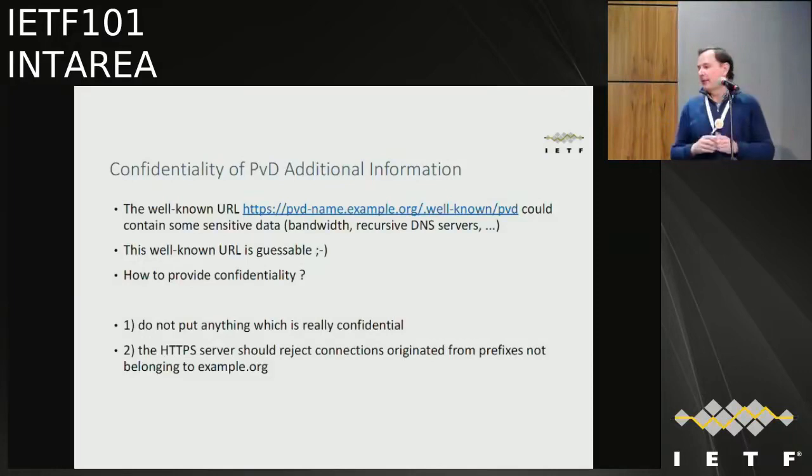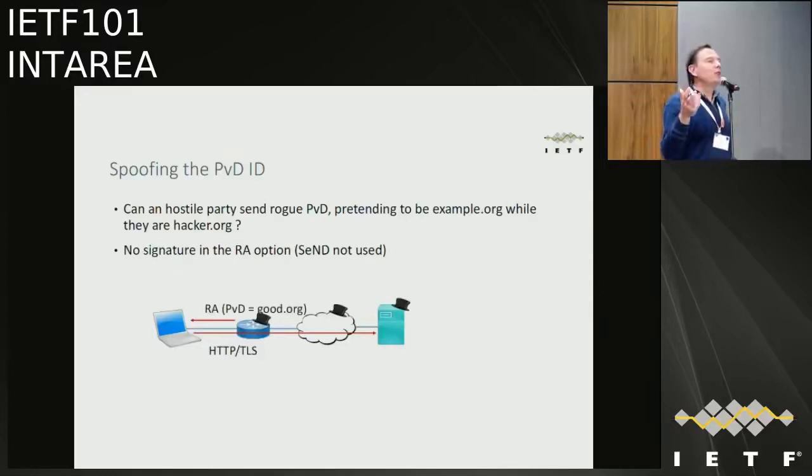That's one aspect. Next. Now, even if we provide a PVD ID, that could be something like example.org or whatever, it's just information, right? We don't provide anything more than the RA anyway. But think about rogue PVDs. I don't know whether it was really useful to do this as more than an attack, but as I said, we can have the black hat. The JSON file server can be a black hat guy, the network can be hostile, and the first device can also be hostile. So they can send you rogue router advertisements with a fake PVD ID, or they can deliver to you a fake JSON file with wrong information. So that's how we try to handle it now.